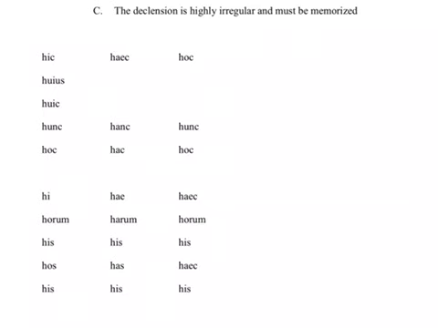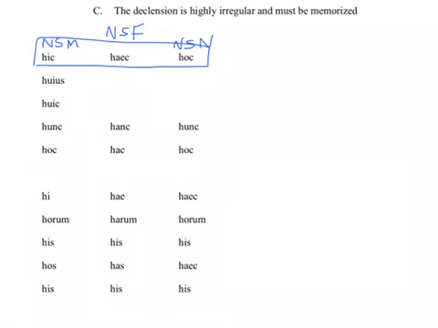As you can tell from the lexical entry, which you've never seen anything like before, hic, haec, hoc, it's highly irregular. Hic, haec, hoc is the same pattern as always. That's the nominative singular masculine, followed by the nominative singular feminine, followed by the nominative singular neuter. This is a little bit like a second declension masculine. This is a little bit like a first declension feminine. This is a little tiny bit like a second declension neuter, but it is not a typical or regular 2-1-2 adjective.